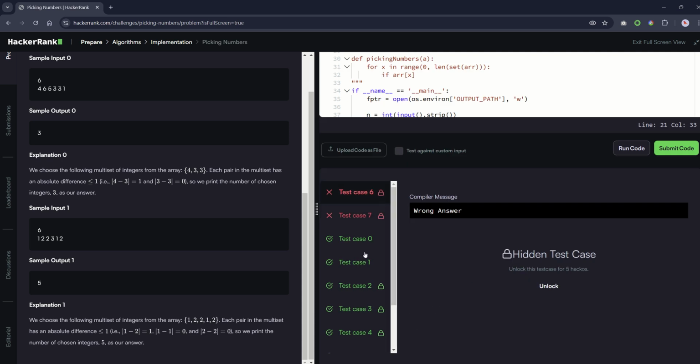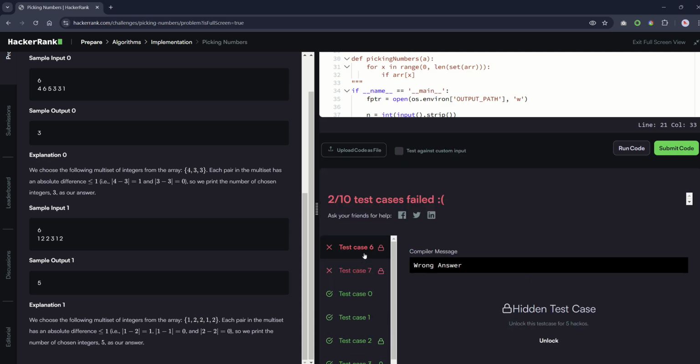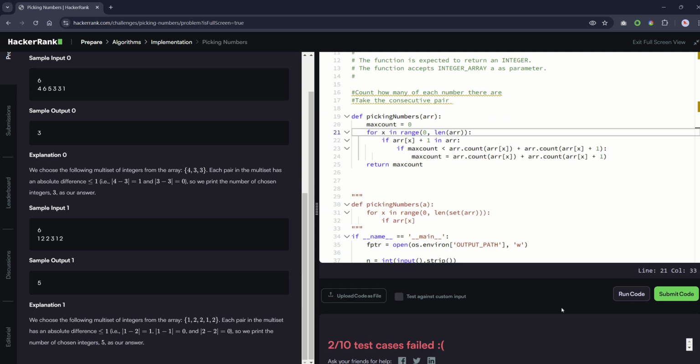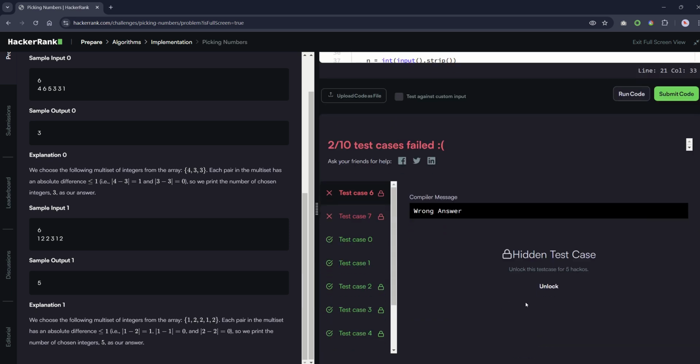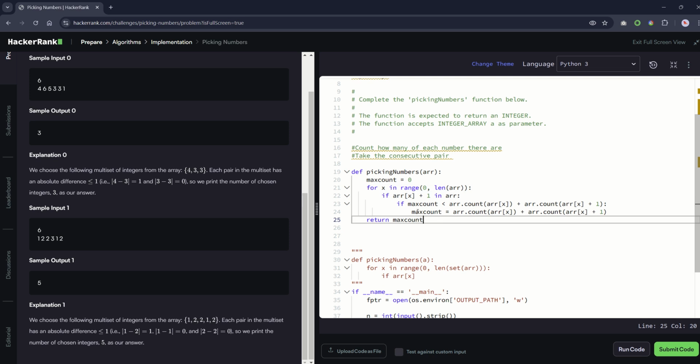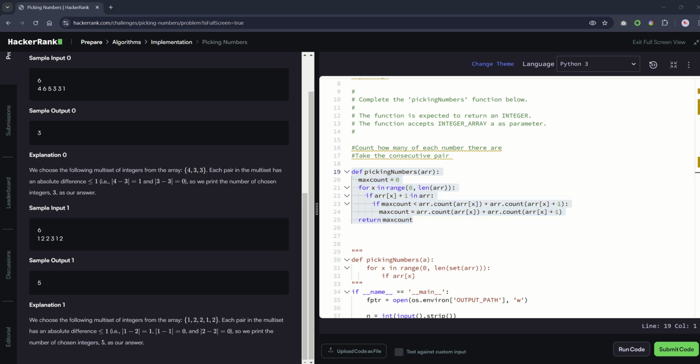Oh, two of the test cases failed? That's really odd. Alright, let's ask why it's not working every time. 8 out of 10 pass rate.